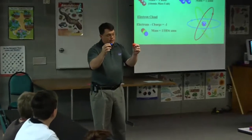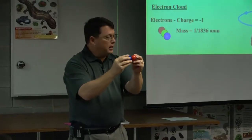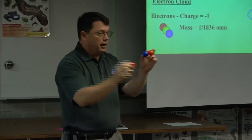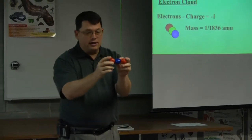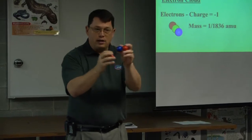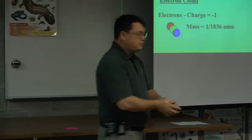So as they get close together, when they get to a certain distance, the strong nuclear force takes over and binds them together, so they stick. Can I take a proton and stick it to this neutron now? That's right. You can stick it together. And the neutron acts like a glue that holds the atom's nucleus together. Does that make sense?